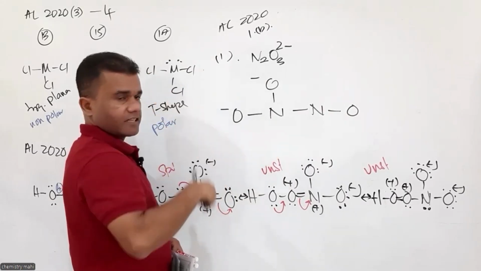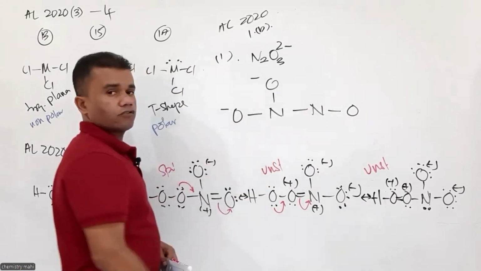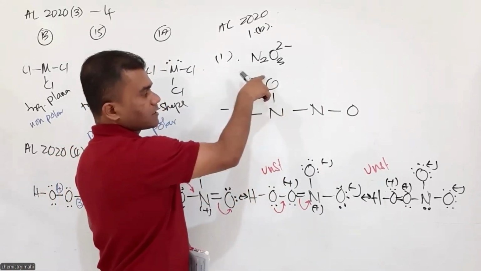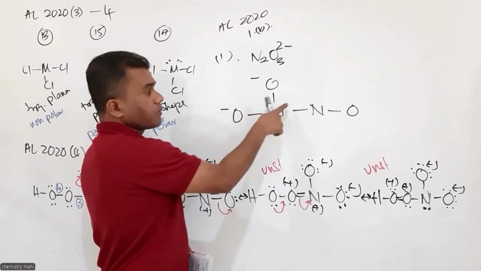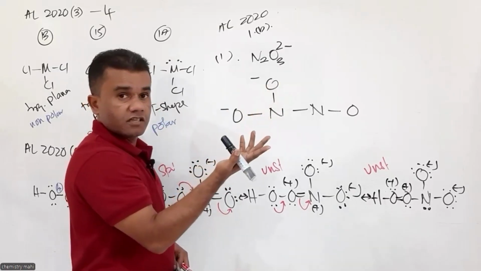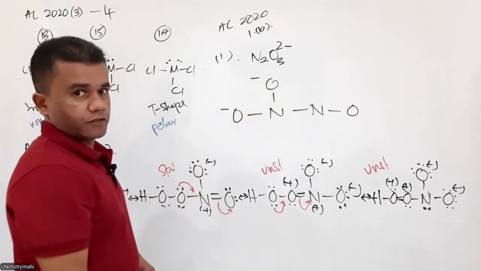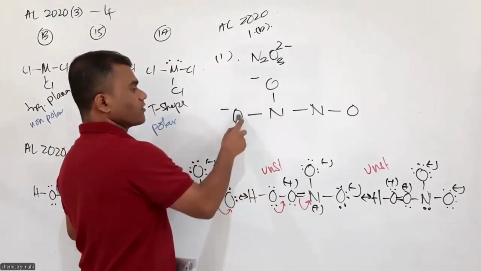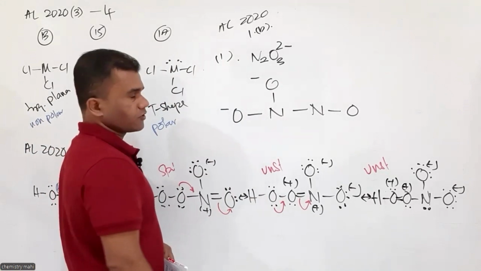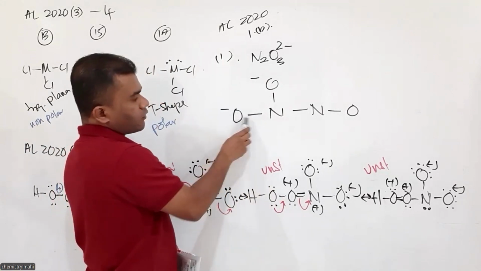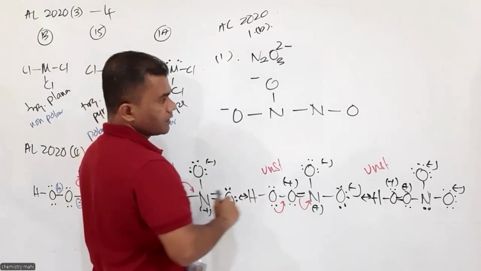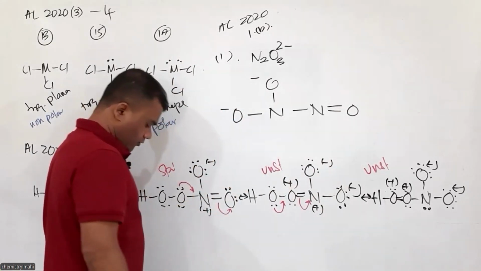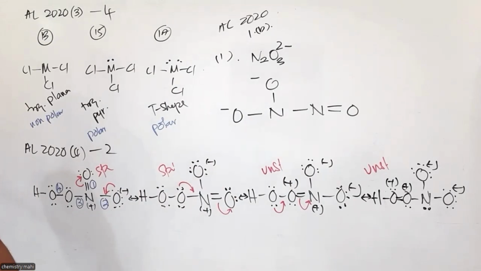I hope you can imagine it. Then there are more than 8 electrons, unstable. So if you keep a dative covalent bond here, then plus, minus, minus. You see plus, minus, minus, more charge separation, unstable, right? So that is why I decide minus should be on this oxygen, because it gives the most stable structure. If this is a single-bonded minus oxygen, this oxygen should be double. Then we complete the other electrons. Once you complete the other electrons, what do we have?